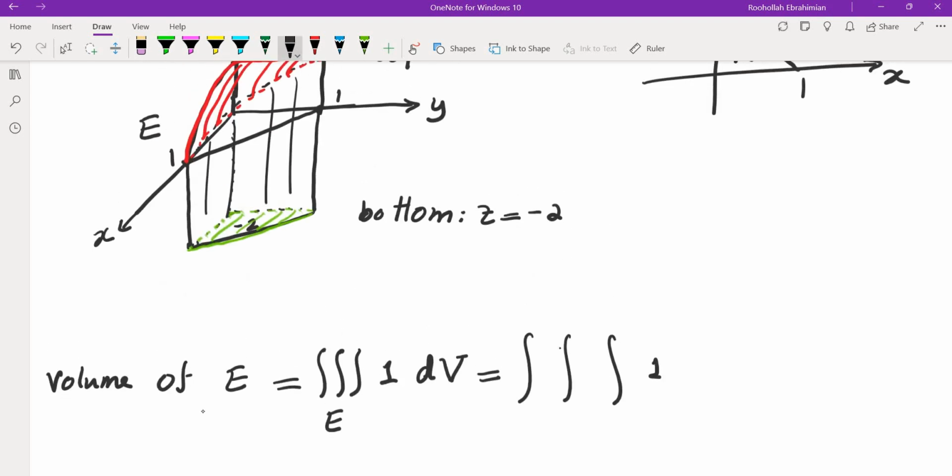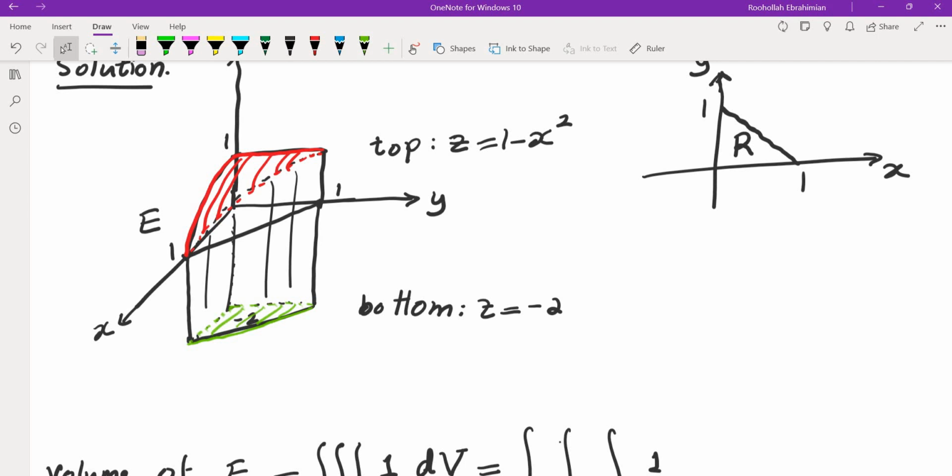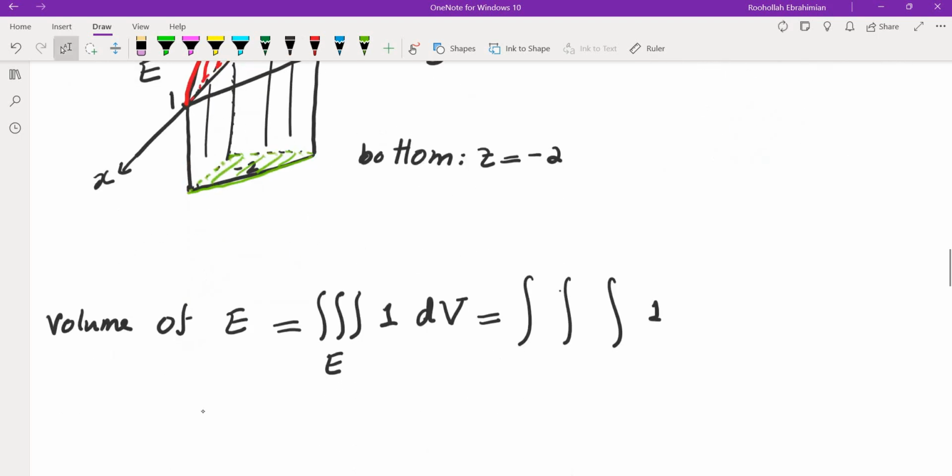So the integrand is just 1. We look at this solid. Does it have a top? Yes. Does it have a bottom? Yes. Is the projection onto the xy plane a region that is horizontally simple, vertically simple, or a polar region? The answer is again yes. So this region is in fact a vertically simple region. The top of the region is y equals 1 minus x, and the bottom is y equals 0. So because of that, we can switch to Cartesian and evaluate the integral.